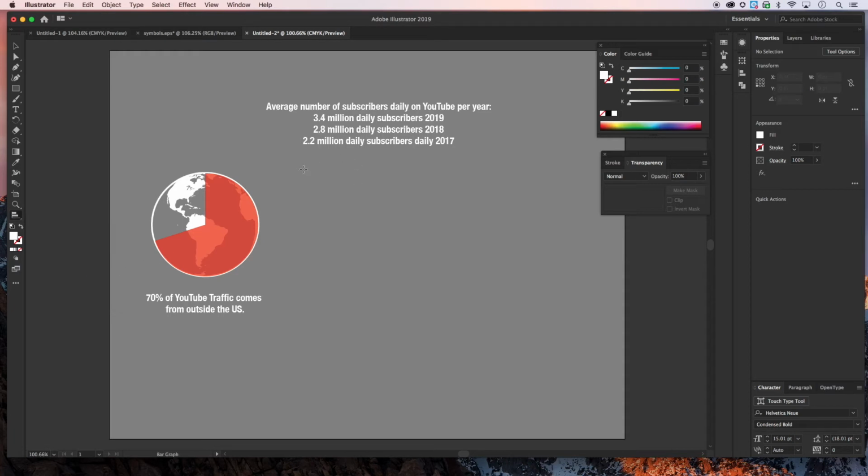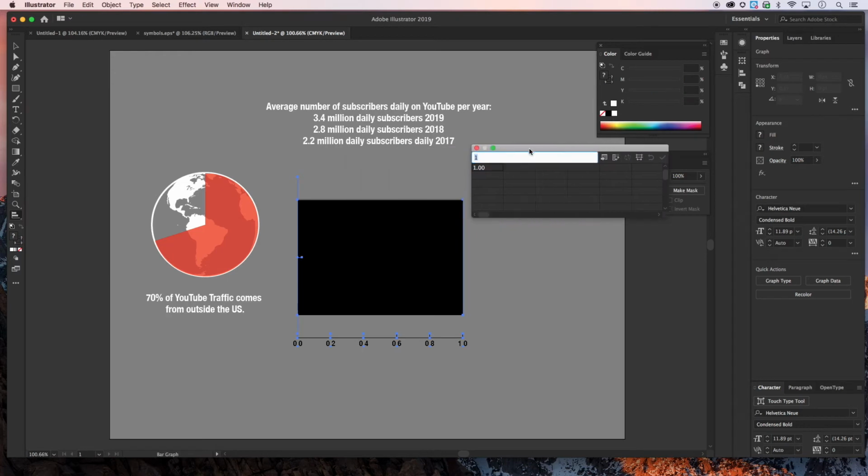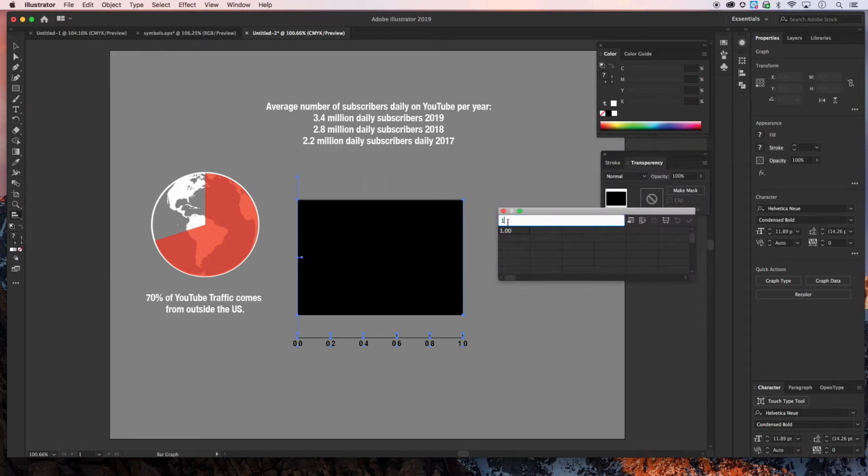So how can we do that? Again, we click the bar graph, and we drag the area we want it to take up. And here we don't have to necessarily use million, because we could represent that in a different way.